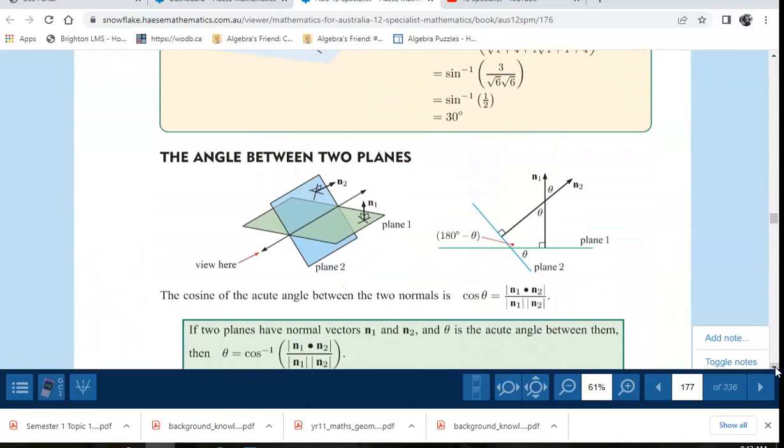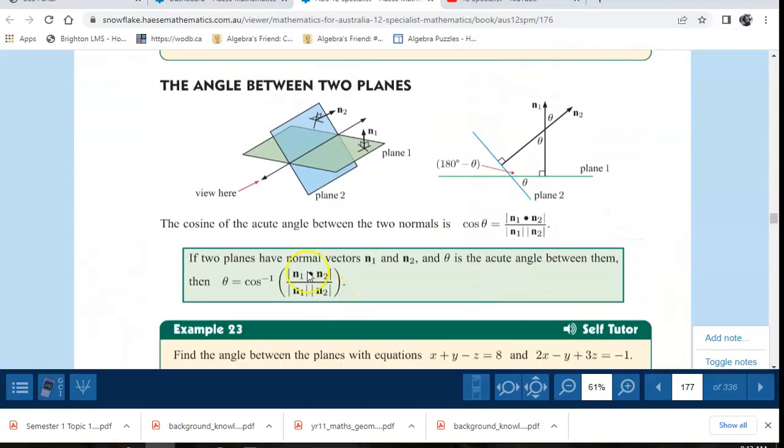And then we've got the angle between two planes. Without even having to look too far, we can see very easily we've got our normal vector for one plane and the normal vector for the other. It's just a straight formula. So this is stuff to add to your formula sheet, your summary page.